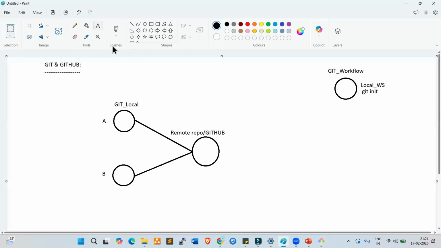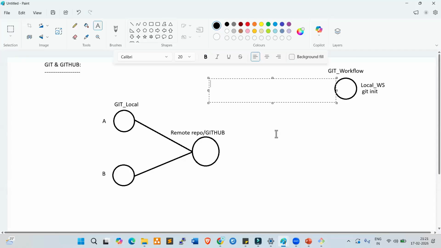How can we create the user? Once we initialize, immediately we need to create a user. The command is git config --global user.name, and within the double quotes we give the username, whatever username you want.